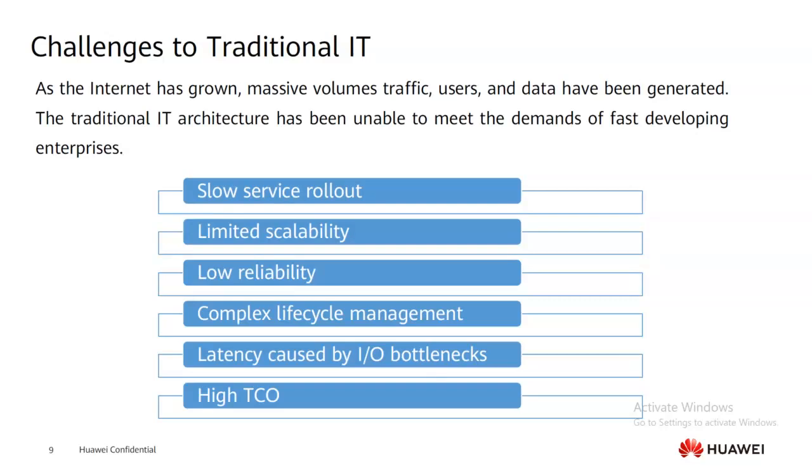The latency issue, especially when it comes to input-output bottlenecks, basically implies it's very slow. Okay? In a cloud environment, you can also scale up the speed of the machine. But when you have a latency issue, that's when it is slow in a traditional IT environment, it's a little bit difficult to scale up the speed, because it means changing some of the processes. Then the last but not least is high TCO. What is TCO?